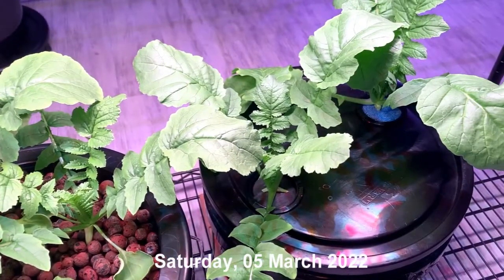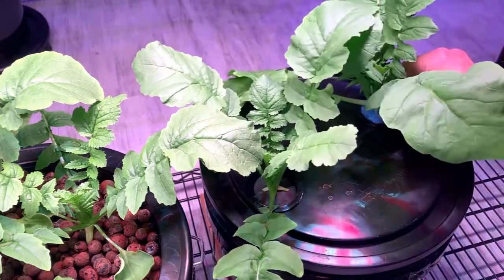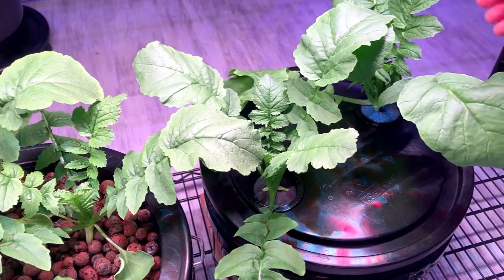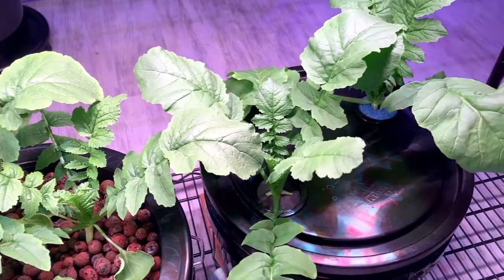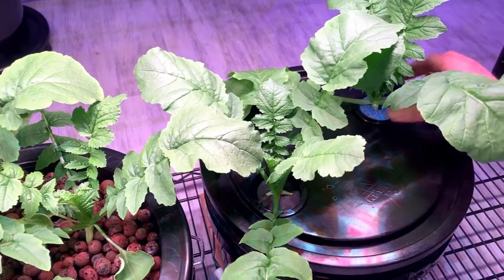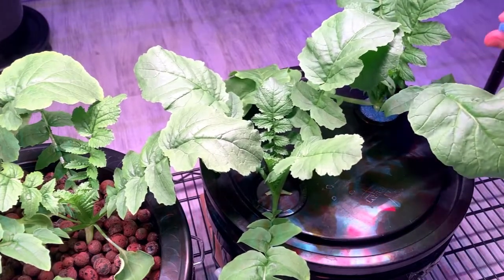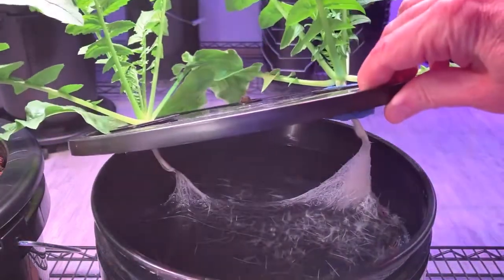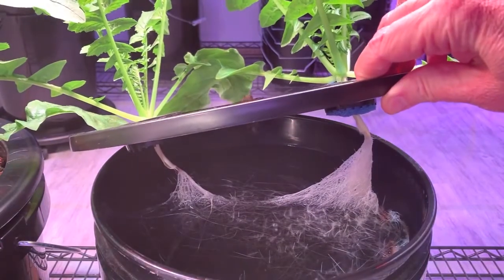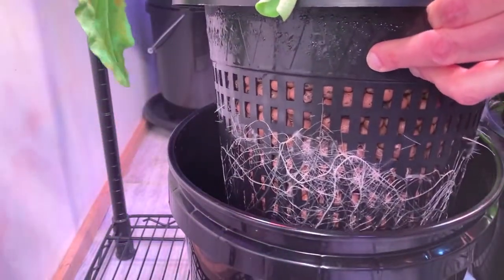On the pool noodle, I had the little side plug — I'm going to pull that out and give it a little bit of room. These daikons are going to expand out anyways, but this gives a little bit more space. Quick root check — looking pretty decent. This one is a little bit heavier. Nice white and fuzzy.